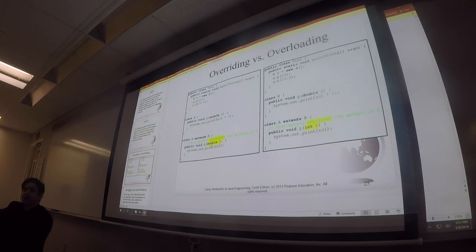Can I override in parent and child? Can I override in the same class? It doesn't make any sense to override in the same class. Override is only for parent and child, not the same class. If you have the same method with exactly the same header in the same class, you get an error. So override is for parent and child, and overload can be for parent and child and also for the same class. Are we good? Every slide is an interview question, alright?